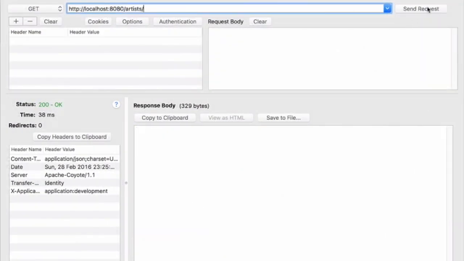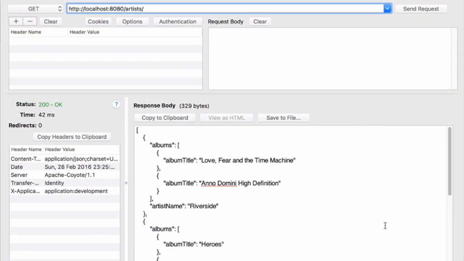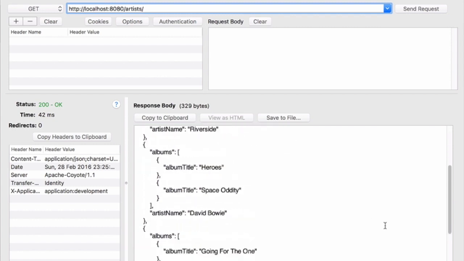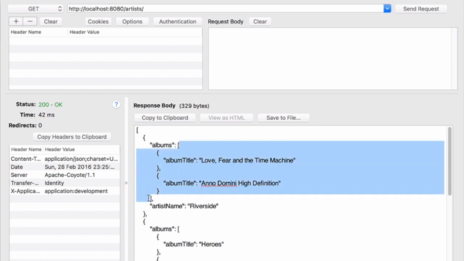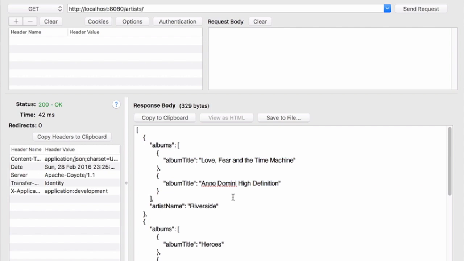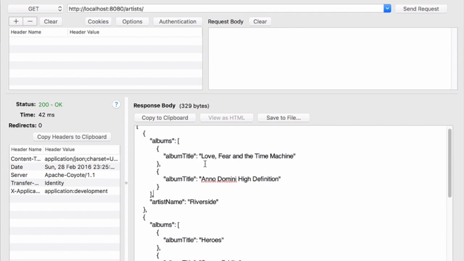All right, let's send another request to our application, and you see that the JSON is structured differently than we saw a moment ago. So before, what we were seeing in this list right here was just a list of IDs, and now what we're seeing is an expansion of details that describe each of those albums. So in our case, the album is very simple. An album just has a title associated with it, but I could include any details that I like about an album here.